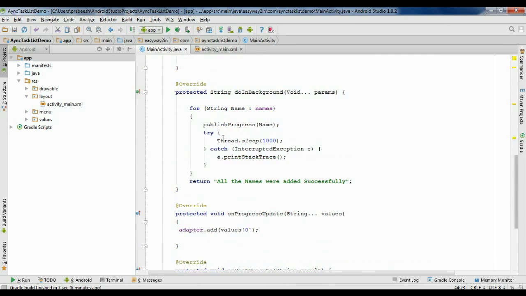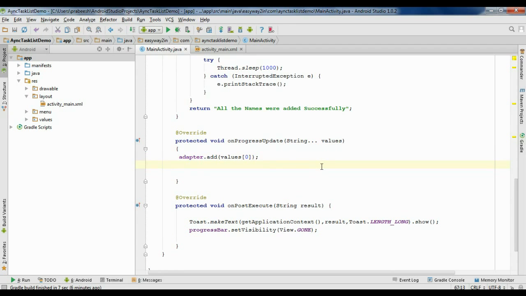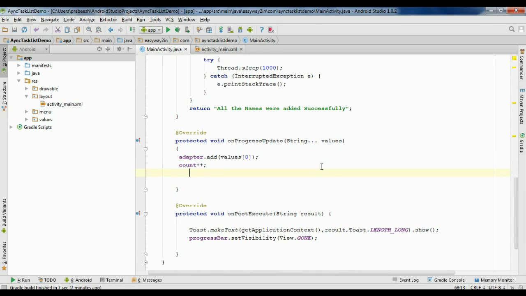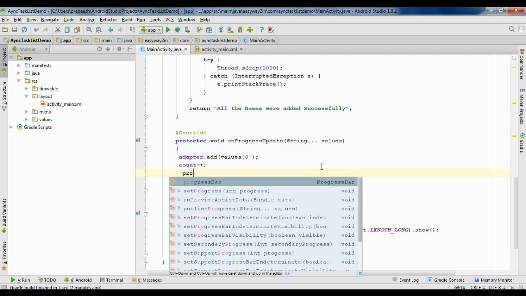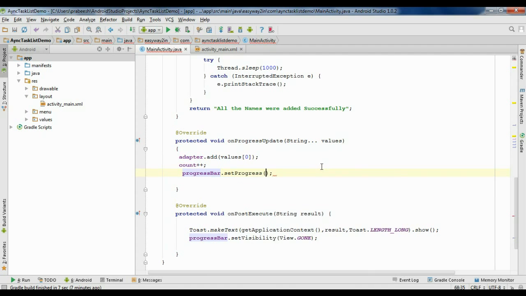Each time this for loop executes, it will call the onProgressUpdate method, and inside onProgressUpdate I'm going to increment the value of the variable count by 1. Then I set the progress bar's setProgress and pass the variable count.